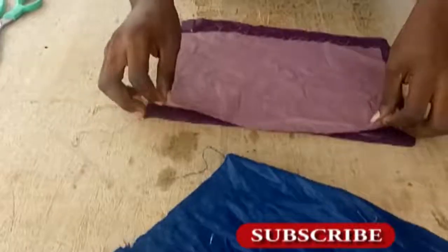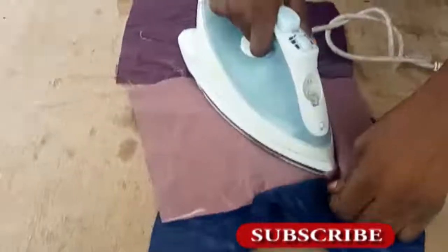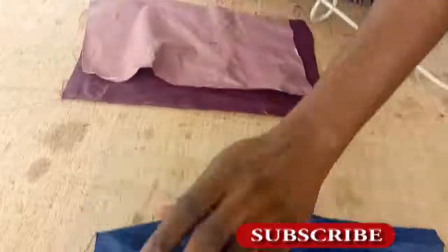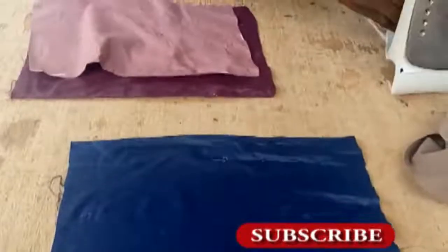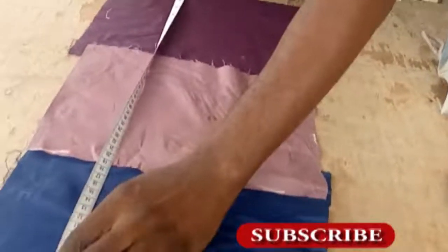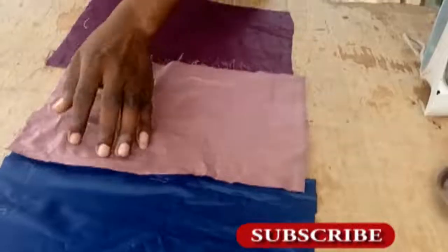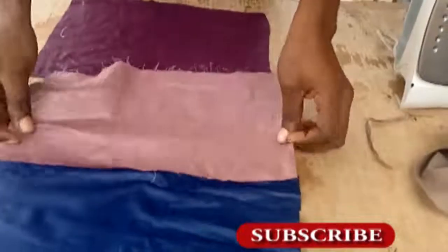You can see some is bigger than the other one. I've not cut the same. They don't have the same measurement, because I want to show you something. I want to cut a little bit off. But if you want to cut, you don't have to cut the same measurement. You need to add an extra to it. So when I do it this way, when I check, it's going to be more than 22. So you can decide to make it straight away this way. You can decide to make it straight. There's no problem with that.